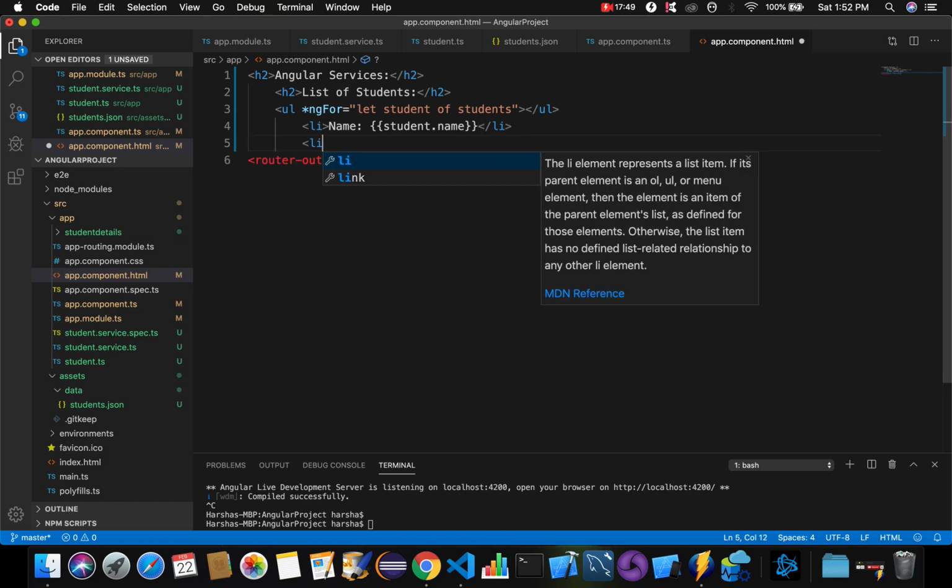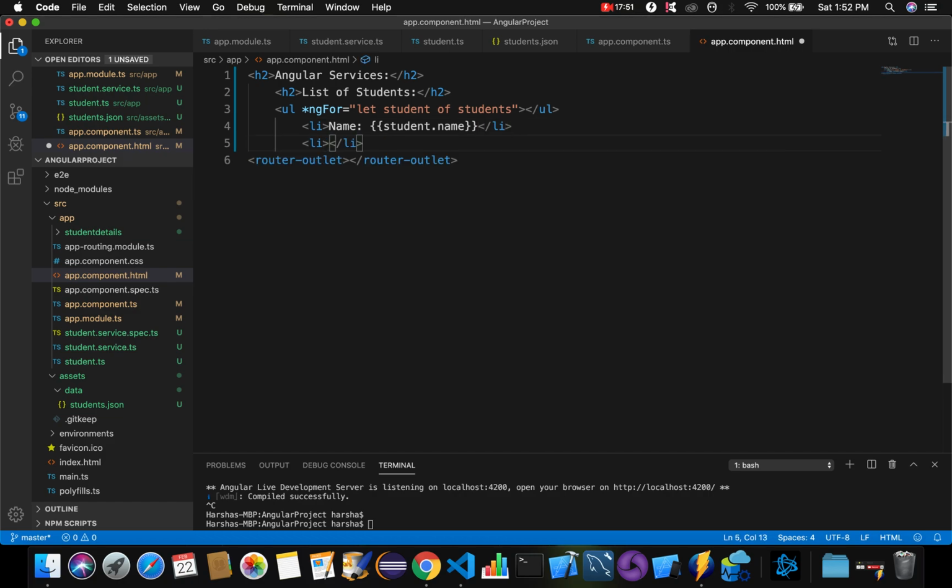Then I want to display the age of the student, for example age colon, inside double curly braces using this variable, that is student, because all the data which is stored inside students we are taking into student and we are going to display it using the interpolation concept here, correct? Student dot age. Okay, let's save these details.